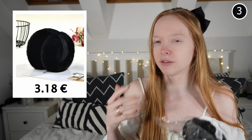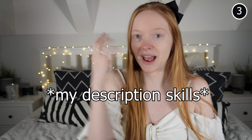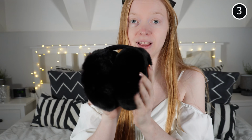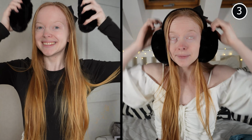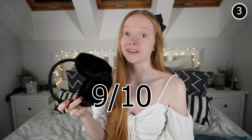Now before we go to the next clothing item, I also have a few little accessories I want to show you. The first one is this pair of earmuffs, ear cuffs, how do you call that? They're basically like headphones, but for winter. I think they always look really cute when someone wears them. So I'm really keen to see how they look on me. Here is what they look like. They are super furry and soft. Oh my gosh. And you can have them open like this or even folded up like that. This is going to be fun. Sadly, the band on top isn't really adjustable, but thankfully it works with my head. And then, you know, in combination with a winter outfit, this will definitely look better. But I'm really happy with how they look. I think they are adorable.